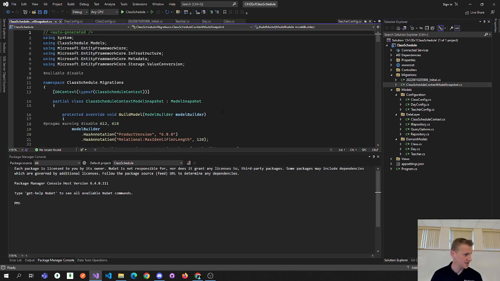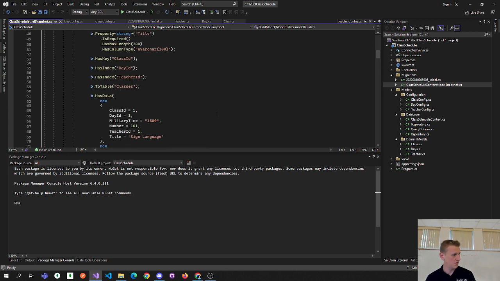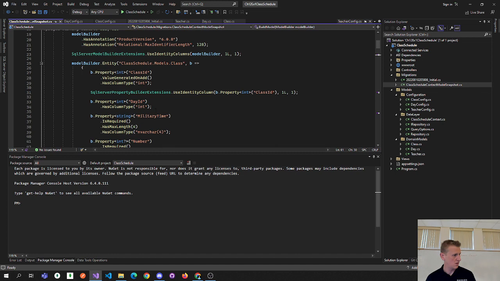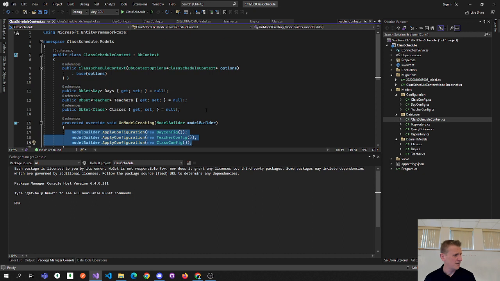Now if we open our context, that's our snapshot. Here's our context. Context just applies these new configs here. Now it's pretty interesting to me, like, you can give it the namespace models, and it's able to find day config. That's in a subfolder, right? You didn't actually have to point it in the subfolder. It's able to find the type.